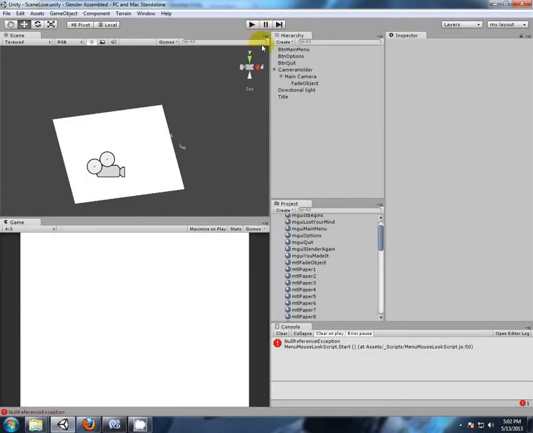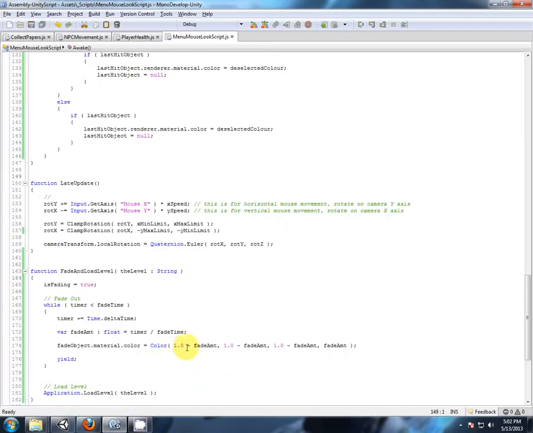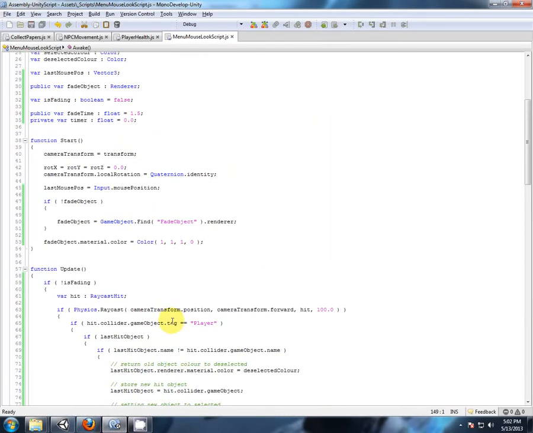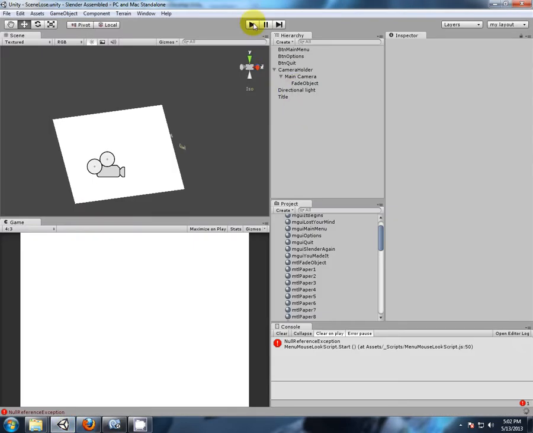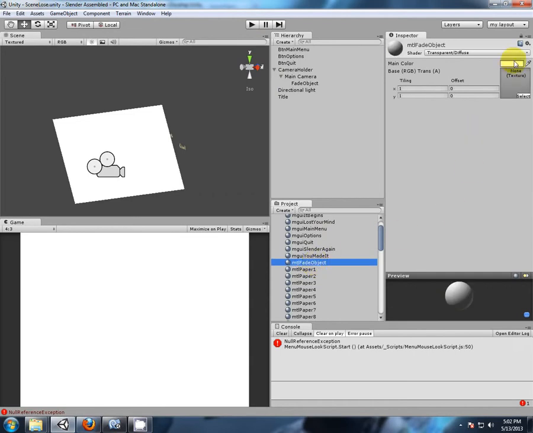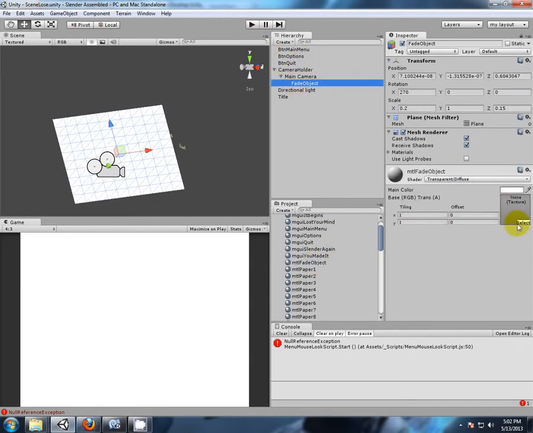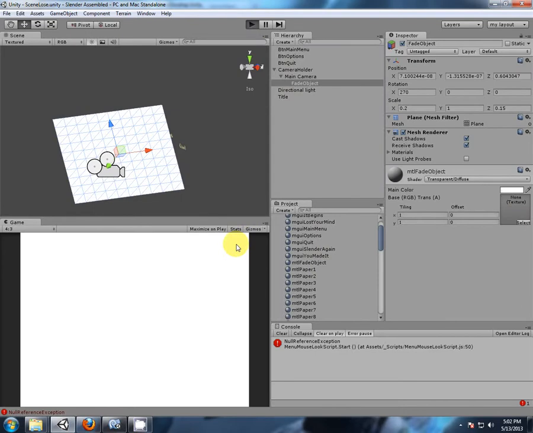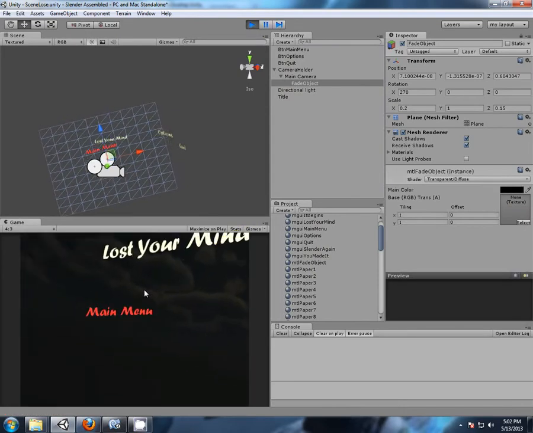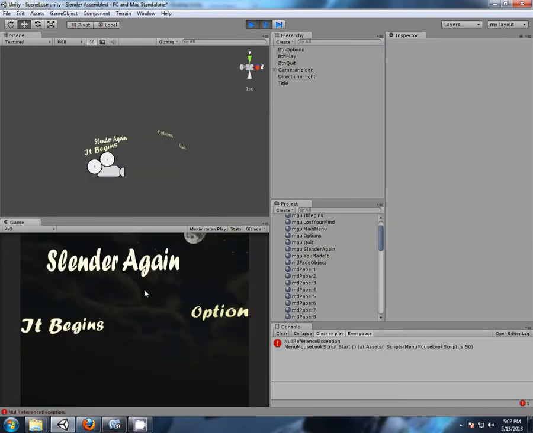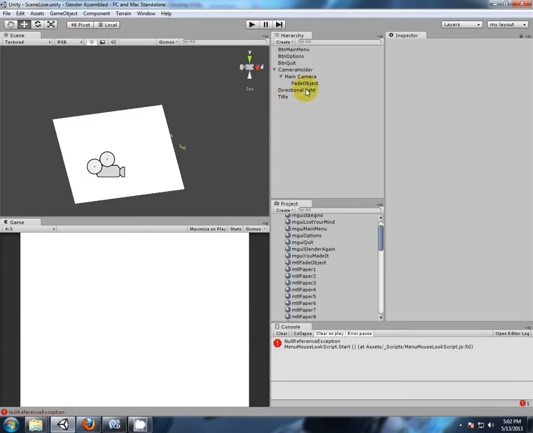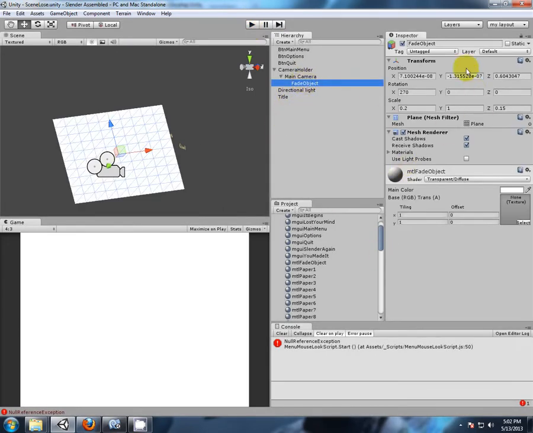Okay, I think we should start it at black. Yeah, 1.0, so let's just start it at black and fade it in, because it seems to be doing something weird going from white to black. We could even do it on the object we're setting. We're hard setting the color anyway, so we should be able to see that happen there. Play. Color's gone to black anyway. Fade out. Okay, nice. So I just need to create the same object on all the other scenes.